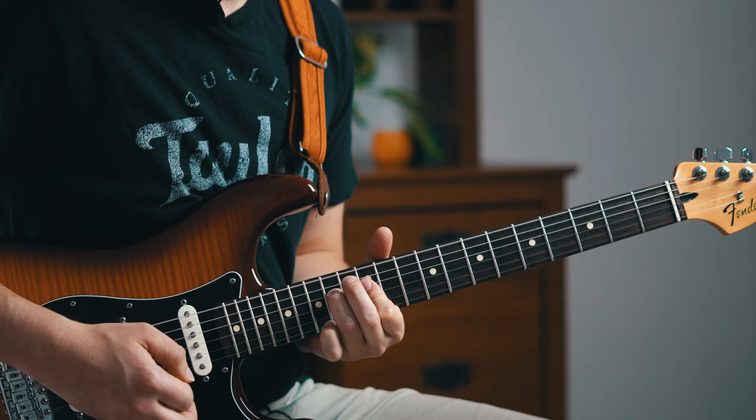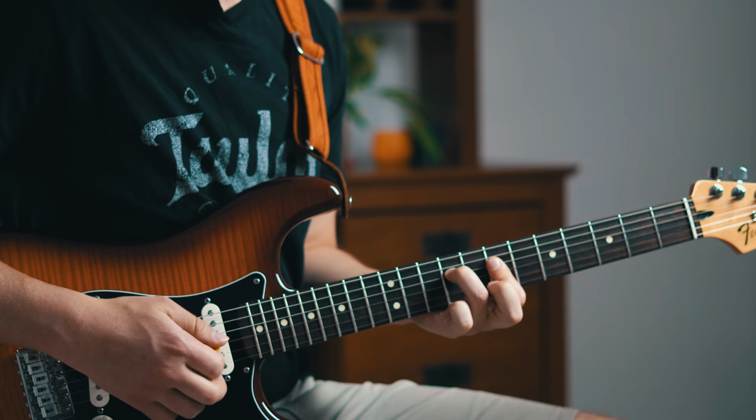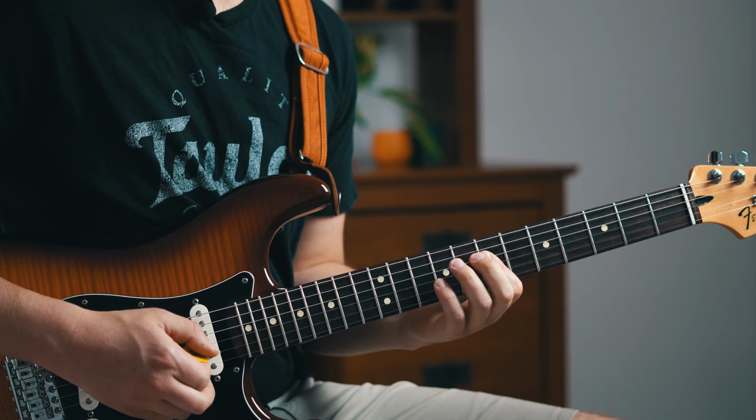And we're gonna slide that index finger down to the 7th fret of the D and G. Put our ring finger on the 9th fret of the D. Then strike with the middle finger on the 8th fret of the D and pull off.